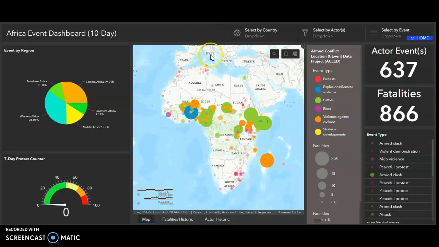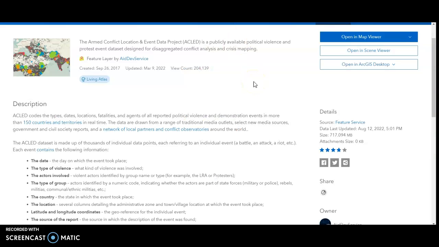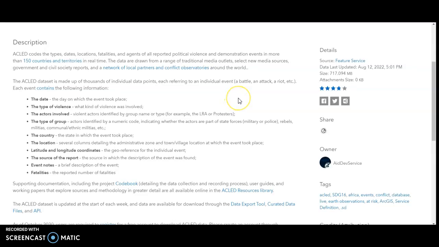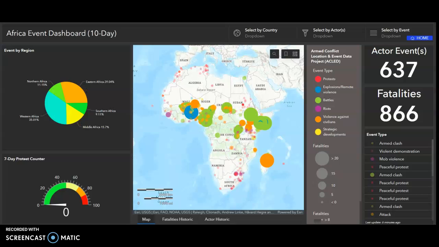Two primary feature services were used. One data set relates to the Armed Conflict Location and Event Data project. I'll get into that a little bit, but it really gets down to what battles, what attacks, what riots, what country, location, all those attributes, and variations can be made and filtered so that the user can adjust events to his or her preference.